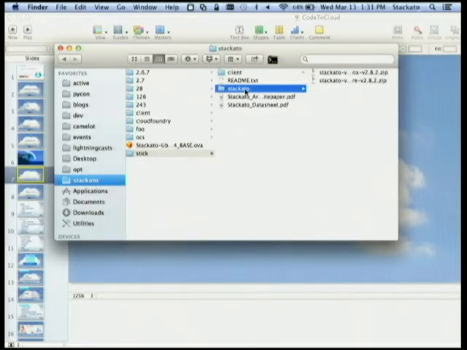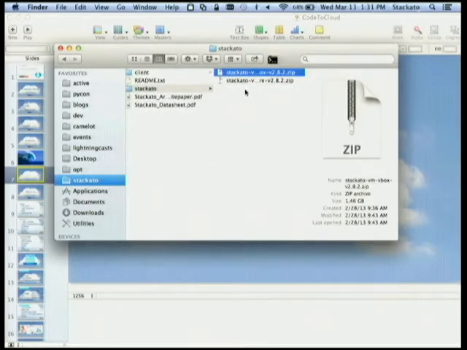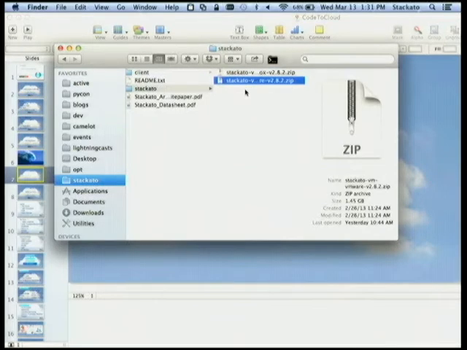There's a directory on this USB stick called Stackato, which contains two images. One of them is for VirtualBox, which is a free product from Sun, or Oracle, I should say, and which you can download fairly quickly and run on Mac or Linux or Windows. If you do have VirtualBox, then you basically import this image into VirtualBox, and you'll be able to get it going. And if you're using VMware, the VMware Fusion on the Mac, or just VMware on Windows, you can import or load the VMware 2.8.2 image. So those are the two options.